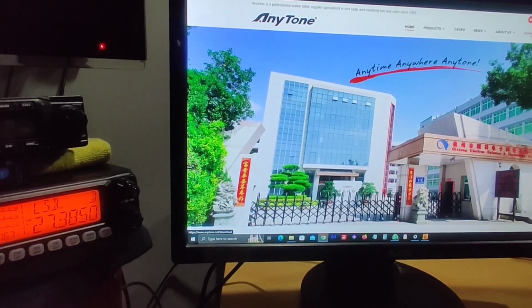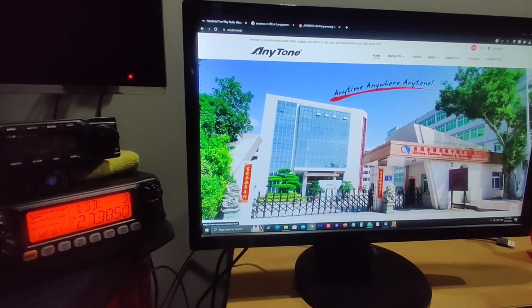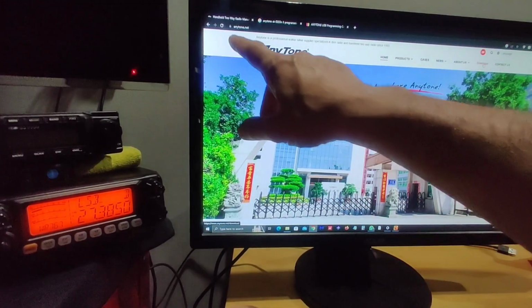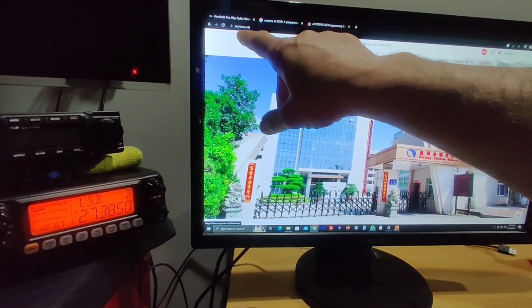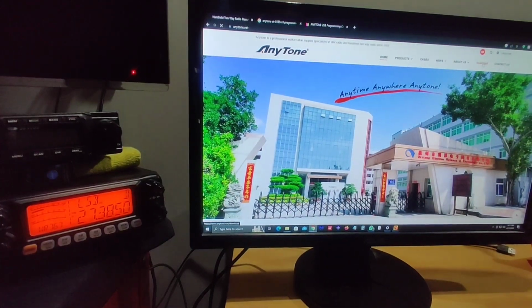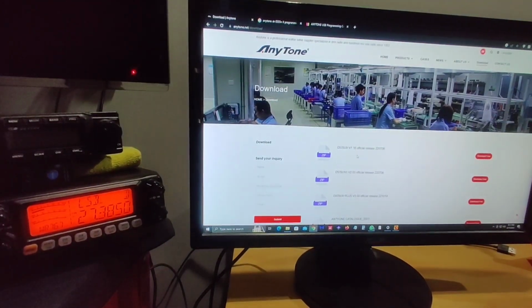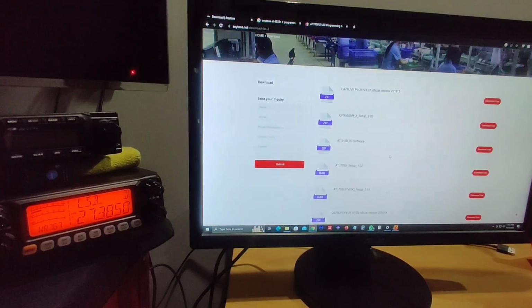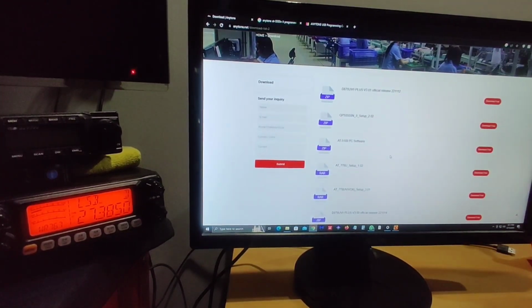Let me zoom this out. So pretty much I type www.anytone.net, and let's see, downloads. It's the same. So it has to be anytone.net, not .com. And you go to second, and the software is right here.